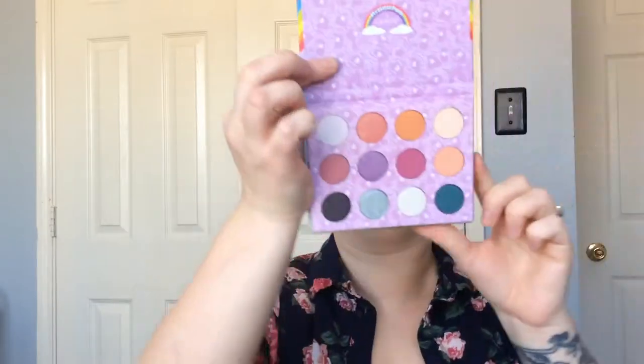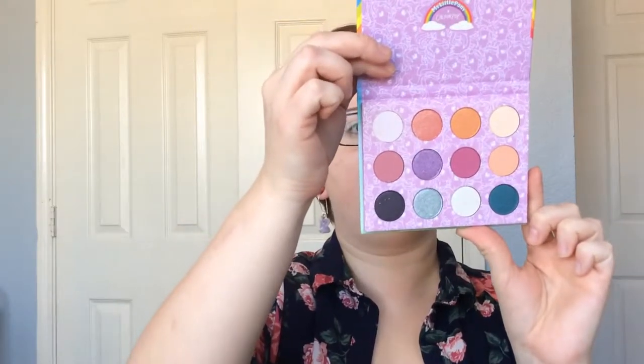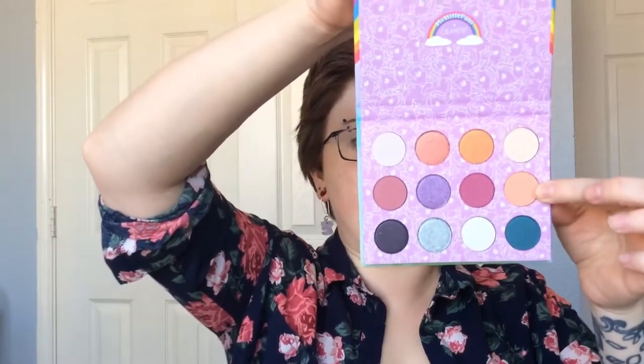What was that shade called? That's called... Bluebell? I guess that's called Bluebell, but I don't know why. Next, we're going to go in with this shade here, which I believe is Flutter By — but it might be Applejack. It's hard to tell on the back of this thing which is which. I'm going to go in with a Wet Wild Crease Shading Brush into this questionable matte peach shade.